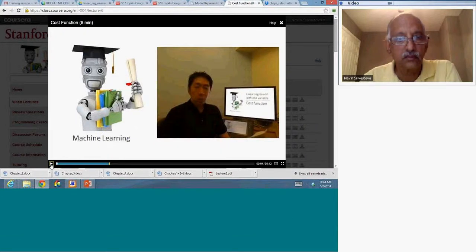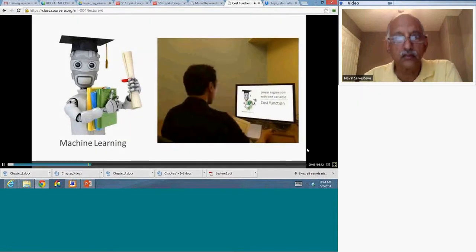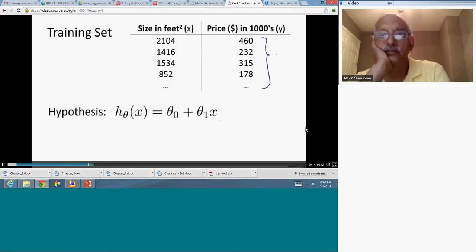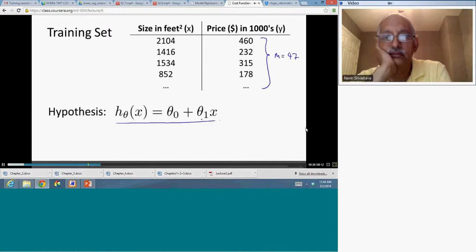Straight line to our data. When we have a training set like that shown here, remember our notation N was the training example, so it would be N equals 47. And the form of our hypothesis, which we use, is this linear function. To use a little bit more terminology, theta 0 and theta 1, right? These are called the parameters.